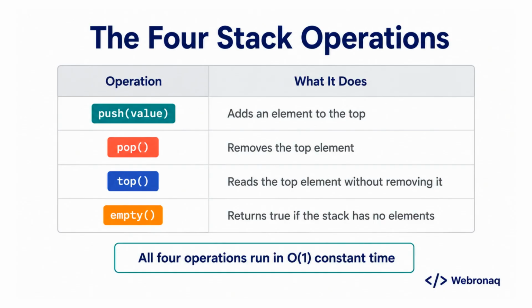All 4 operations run in big O of one time. No matter how many elements are in the stack, each operation takes the same constant amount of work. That efficiency is one of the main reasons stacks are so widely used. Next, let us see exactly how to use them in real C++ code.